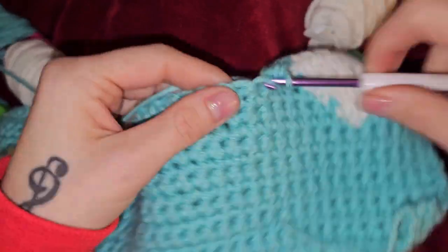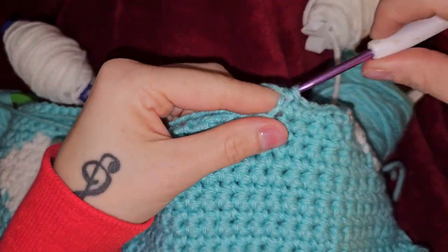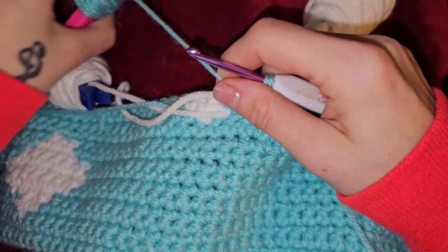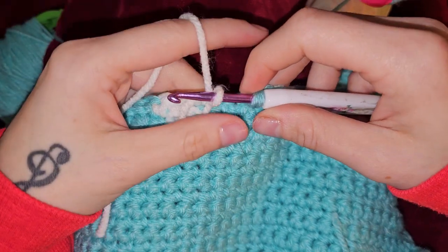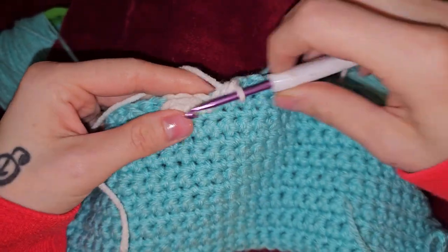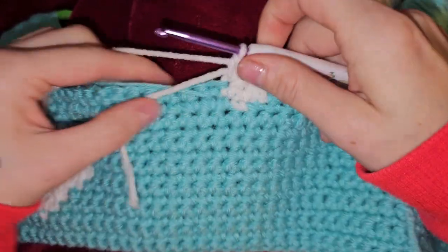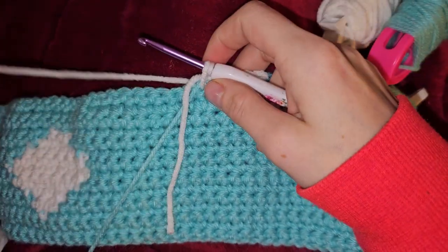1, 2, 3, 4, 5, 6, 7, 8, 9. And do 5 white. So going into that teal, 1 under the loop, picking up your tail, 2, 3, 4, picking up the teal, 5.